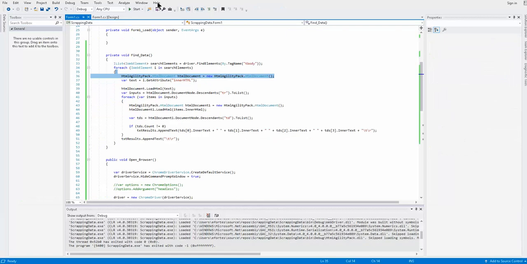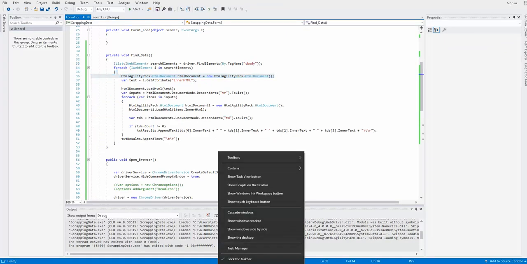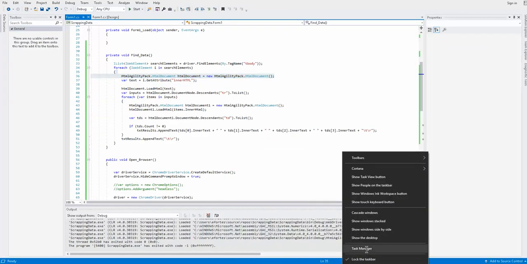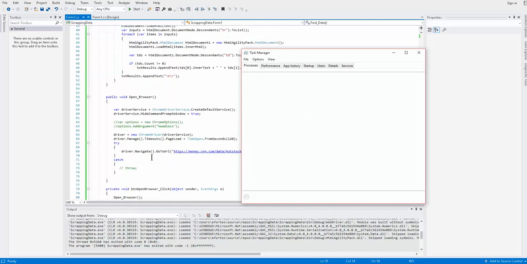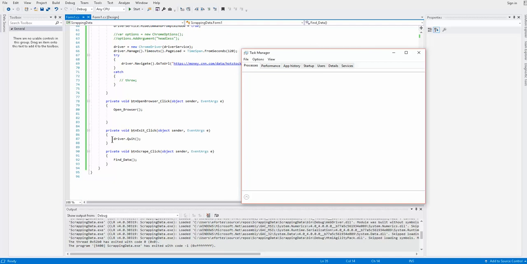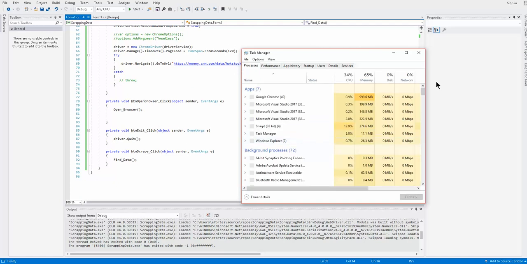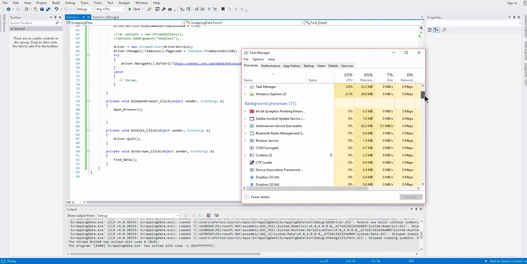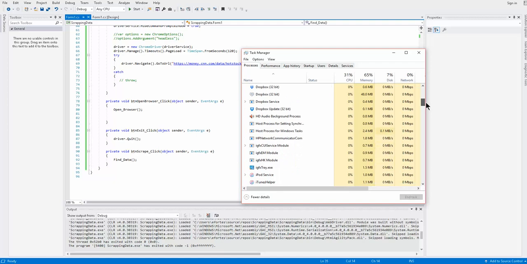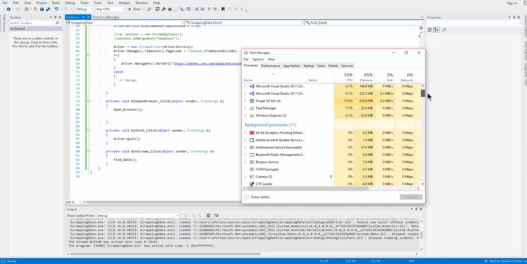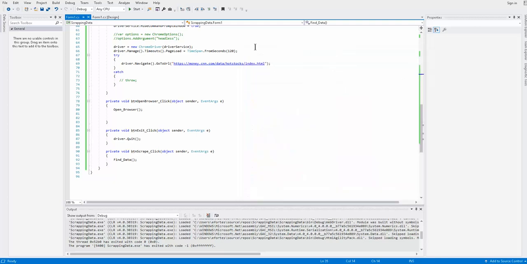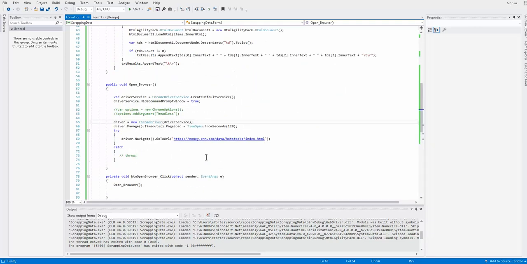If you actually stop from Visual Studio, you're probably going to leave some of the Chrome driver hanging. I went to the Task Manager just to show you, if driver.quit is not executed, you have some leftover processes here. Let's see if I have anything here. Actually, no. This one is pretty good. I don't have anything left over here. Anyways, okay, so let's go over once again.